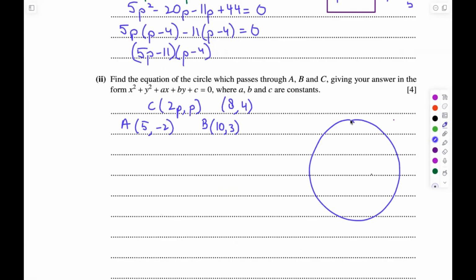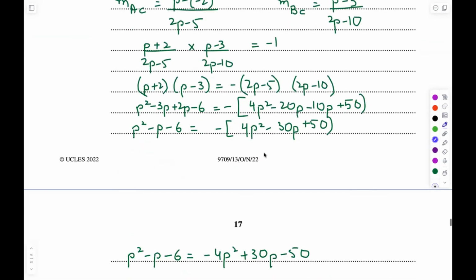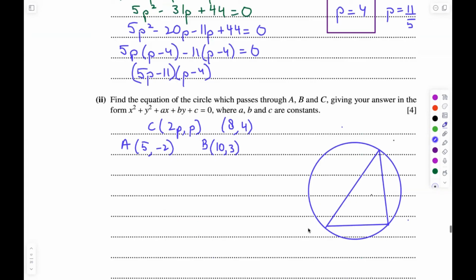So if we have a circle, two lines can only be perpendicular to each other if one of the lines is passing through the center and the other point lies on the circle, so the angle formed at the circumference will be a right angle. As it said in the previous part, AC is perpendicular to BC, which shows that AB will be a diameter of the circle, and the midpoint of AB will be the center of the circle.